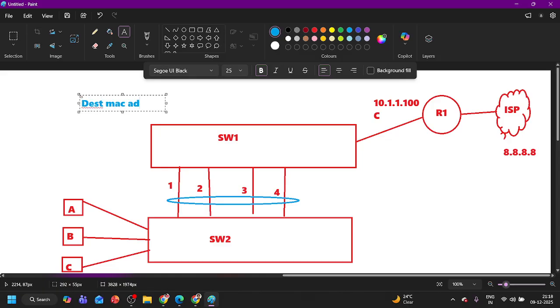This is my requirement. The IP address of this PC is 10.1.1.1, this PC 10.1.1.2, this PC 10.1.1.3.